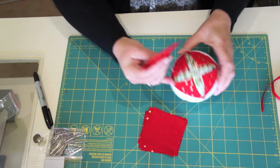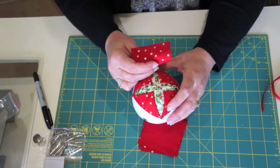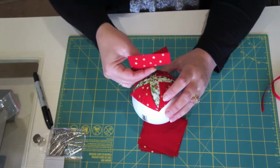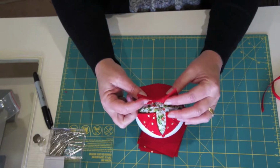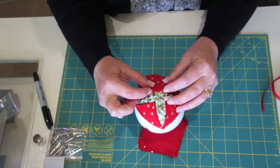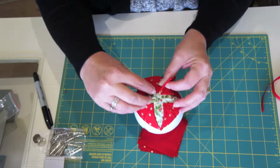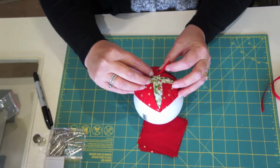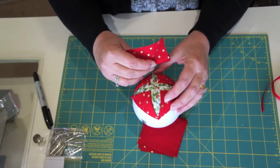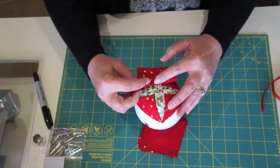add your pin. Now we're going to come down onto these 4 here. So it's still 1/2 inch, thereabouts. So when you place the pin in, when you fold it down, you just want to have a little bit of these showing, okay? But it's still about 1/2 inch. Actually, that's not quite enough, is it? Come down a little bit more. Okay, that's better.